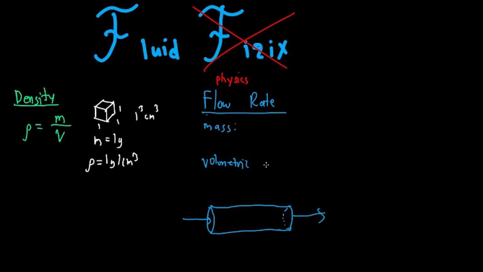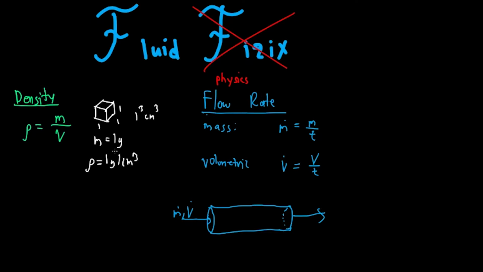So the mass flow rate is denoted by an m with a dot on top, and the dot means that you're going to take the mass going through the pipe and divide it by the time. Okay, and similarly, volumetric flow rate is defined as a v with a dot on top, and that's the volume going through divided by time. Okay, so the dot on top means you're just dividing by time. So if this is water flowing through, this is going to be m dot and v dot. Okay, so flow rate is just simply however much of something is going through something else. Okay, so in this case we have water going through a pipe.